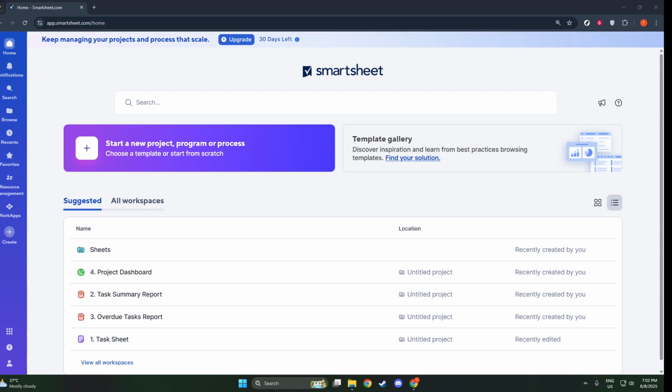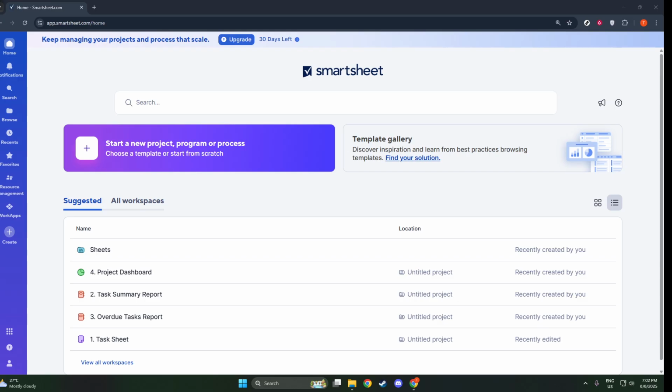First, open your internet browser and navigate to Smartsheet's web application. Once there, you'll want to head over to either the Home tab or the Sheets panel. This is where you can typically view all of your existing sheets and folders and is the starting point for creating something new. Think of it as your control center. It's where you get an overview of all your workspaces and open projects.